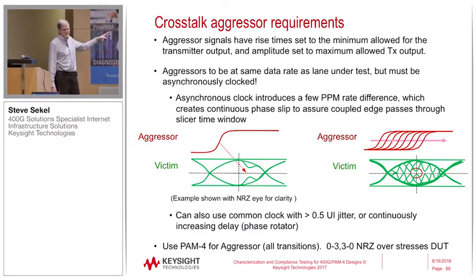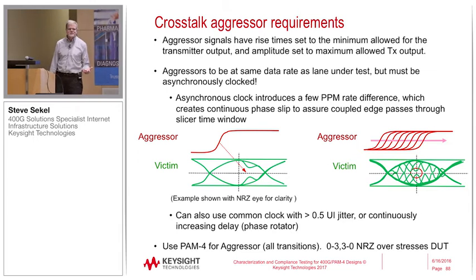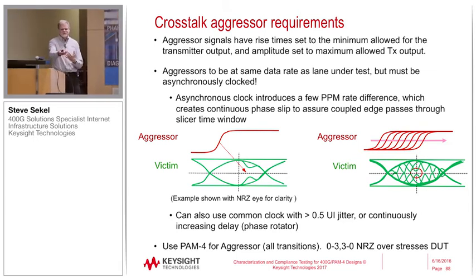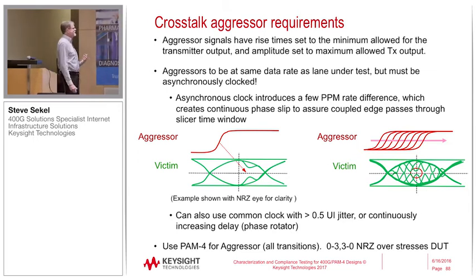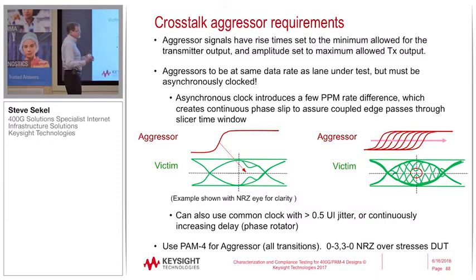And it's a big deal because this isn't easy to get. This says you have to have an extra clock in the system. If you have a BERT that has an auxiliary clock out, that typically won't do it. But there is an exception. There is a way to do that. You might be able to do it with a BERT, depending on how it's configured.